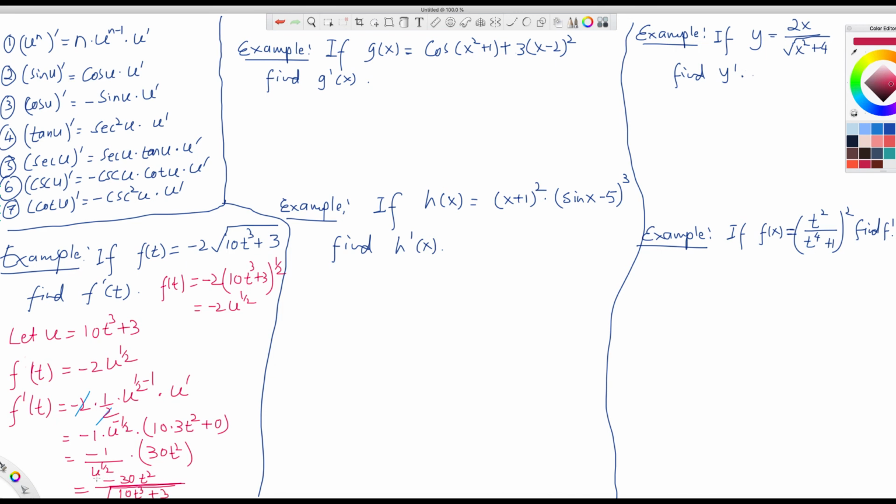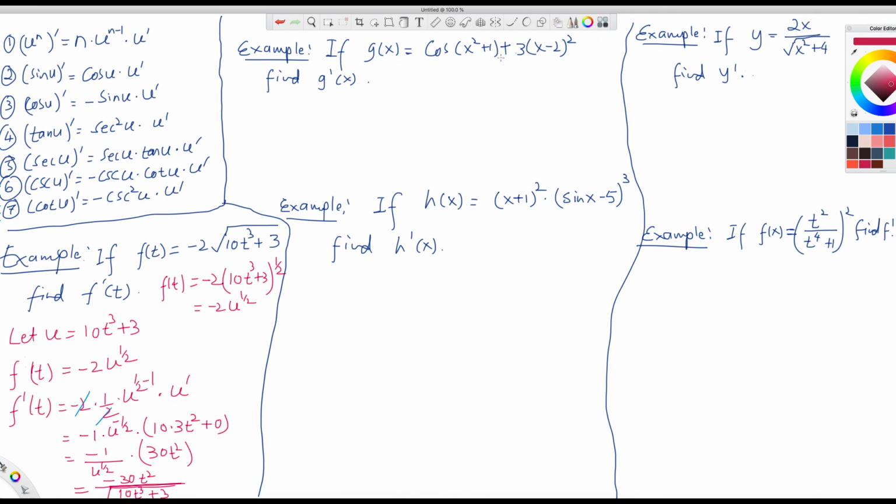So this chain rule is basically the highest level of formula in the derivative. If you know the chain rule and the product and quotient rules, then you pretty much know all the rules of the derivative. There is some more, like implicit differentiation, in the next section, but these are the formulas that we have. Next, let us look at this example.